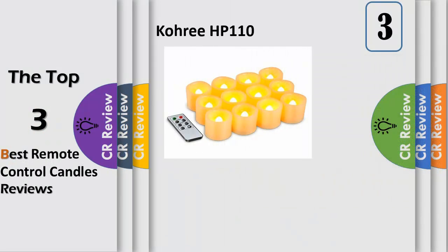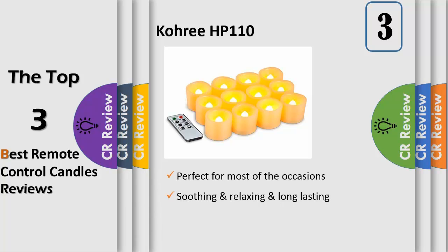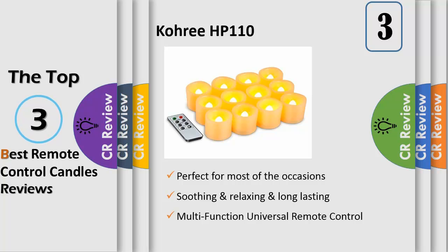Number 3: the remote control votive candles can be used indoors or outdoors. Enjoy candles without the messy wax and dangerous flames, as well as the convenience of the remote control and timer. You can have candle flickering or straight light, and can choose either dimmer or brighter. The bulbs are made in LED, which is safe and energy efficient. This is perfect for those nights when you want to relax and de-stress.